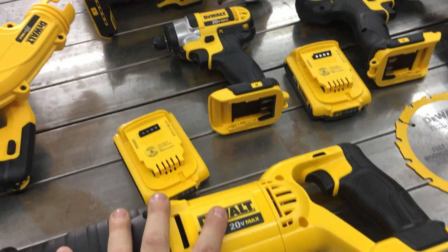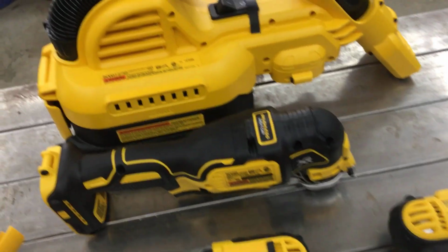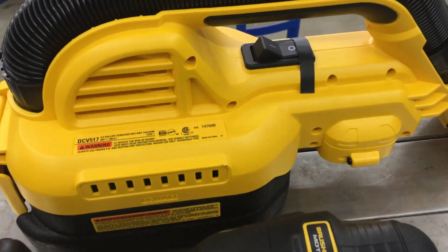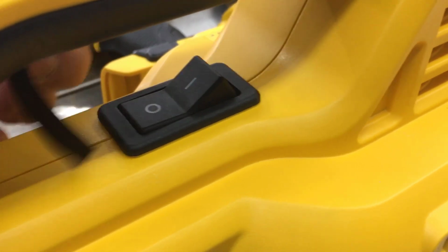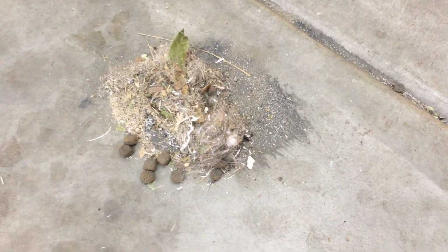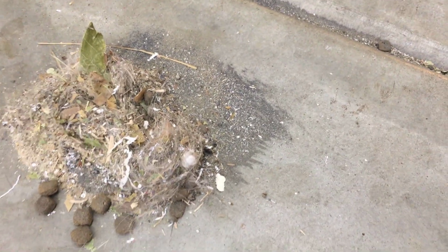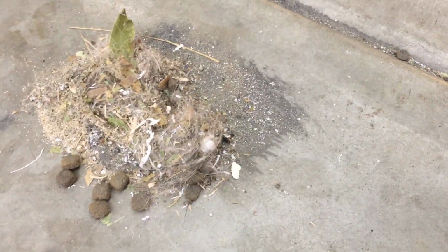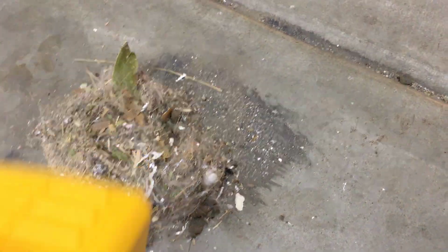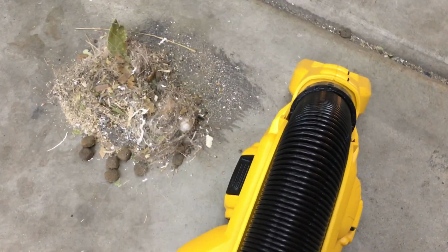But do you want to see one of these in action? I'm itching to try this bad boy out right here. Down here on the ground, I swept up the shop: wood chips, metal flakes, and dog food. You know, huge. Let's see how well this DeWALT brings up the mess.